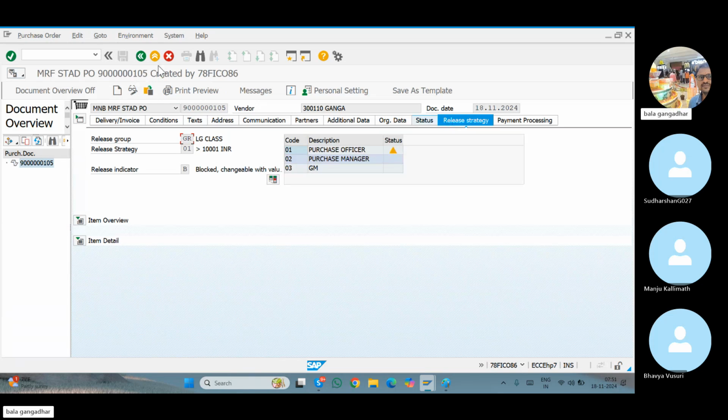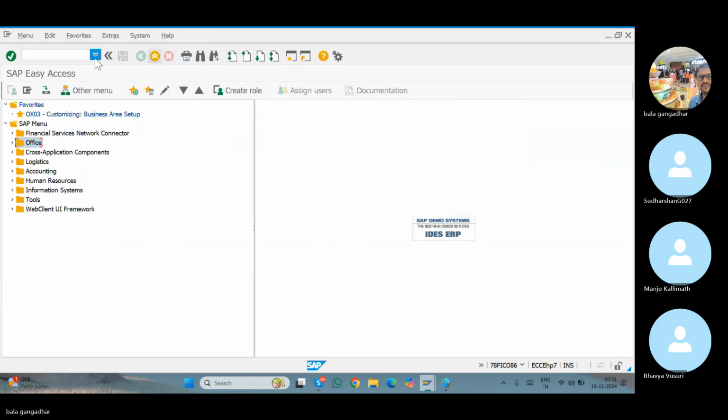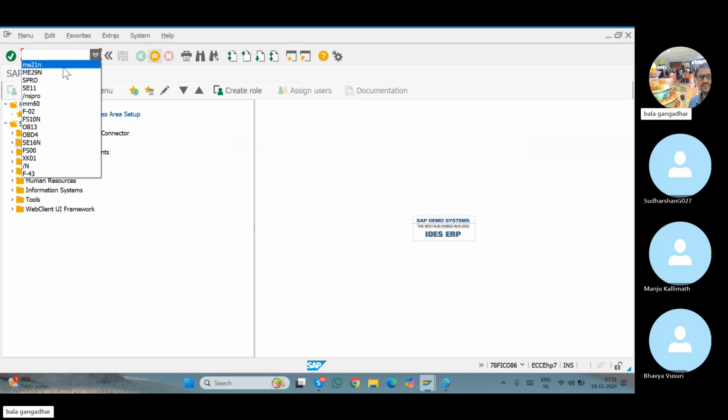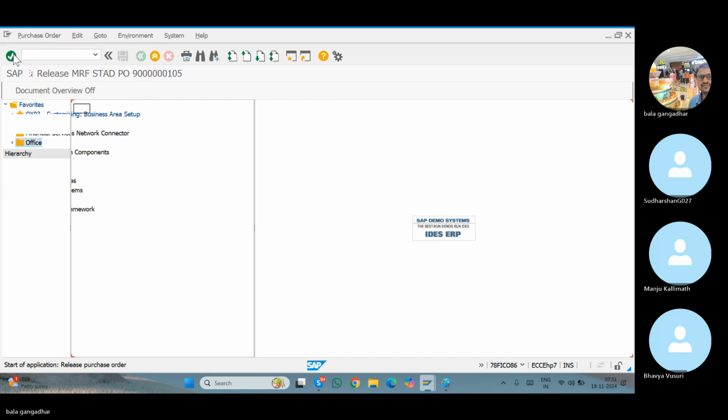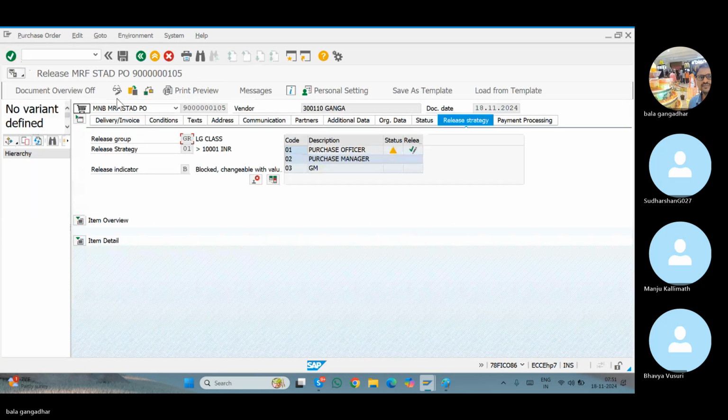Then after save, go to ME29N. Click on purchase officer. It's a checkbox here. You can easily identify. This is possible only, but not released yet.